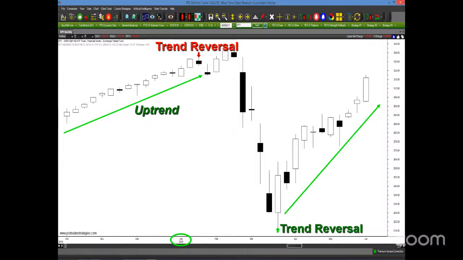So you see how powerful this tool is, how it could help you. You can either trade it in its most basic way, which is once you see a trend reversal setup, just buy or sell at the market in that direction. Or you could say, all right, listen, if I'm long, I want to exit. Or if I've been short, or if I've been on the sidelines, now I want to start applying my strategy to look for buy or sell signals, depending on which direction the trend reversal is in. And we also teach you an aggressive way to trade it, as well as a conservative way to trade it.